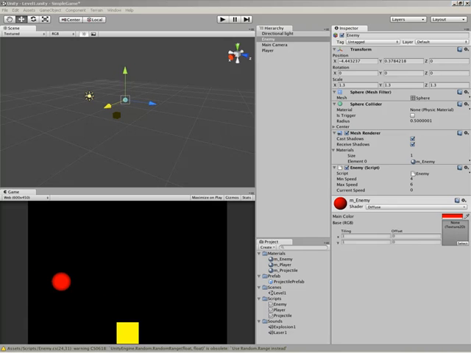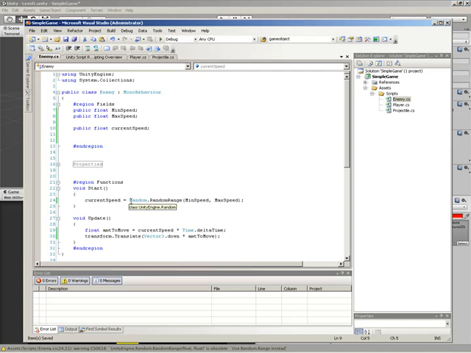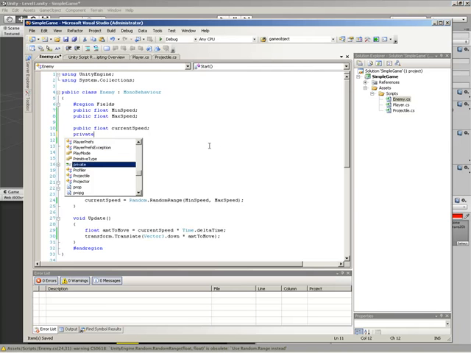So let's jump back over here. And again, using what we have seen so far, I'm going to come under our current speed, and I'm going to create another field. This one will also be private. Now, let's always, at the moment, pretend that current speed is indeed private. So this guy is going to be a float, and I'm just going to set up an X, a Y, and a Z.